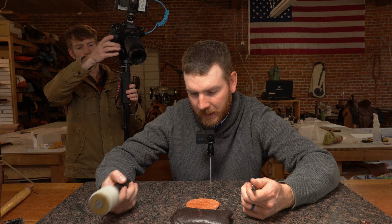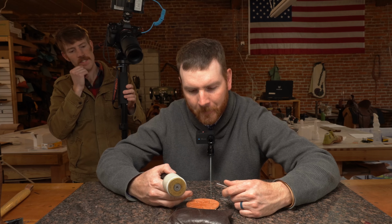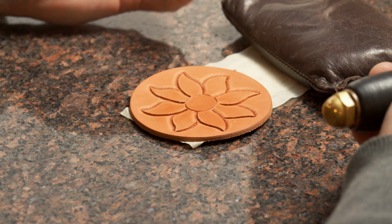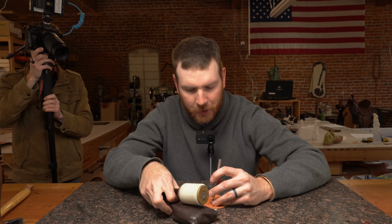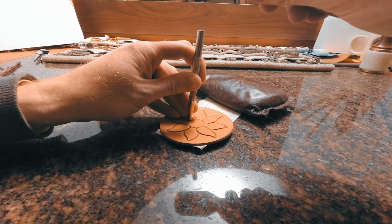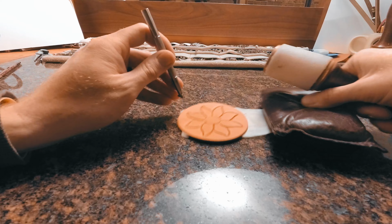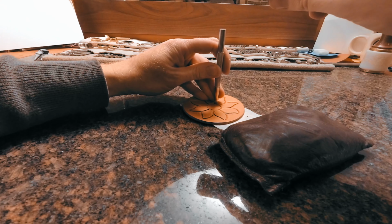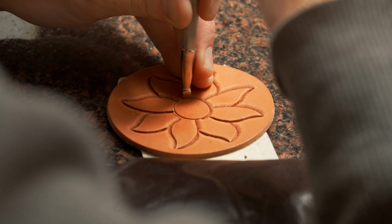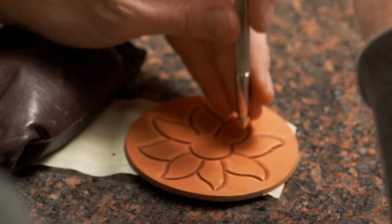One thing that I've seen people do on coasters, or just every once in a while in a project, is use their maker's mark stamp if it fits perfectly in your flower center. So that's something that you might try. You can sell some coasters and it's a business card that somebody's not going to throw away, which is kind of cool. I don't have one that will fit in here, so we're just going to tool this flower center here.